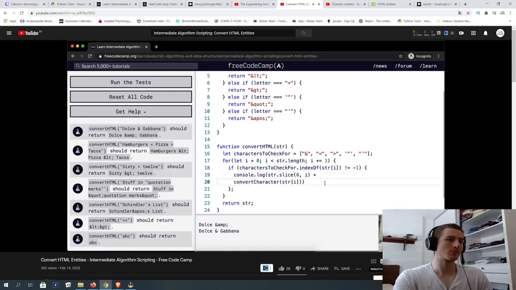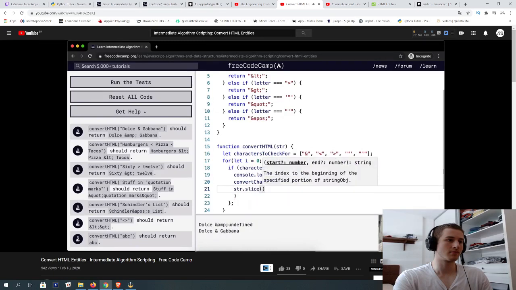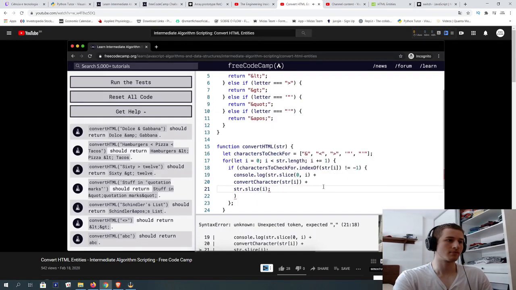And so what we can do is, I kind of do these long string interpolations like this. And then we can add to it, oh no, we're still doing the console log. And then we'll add to it the string.slice, I think I. Yeah, and so string.slice at I gives us the rest of the results, right? So Dolce space and Gabbana, and then we tab in here. Oh, but we don't want this ampersand in there, so what do we do? I plus 1. Cool, and now we've converted this.